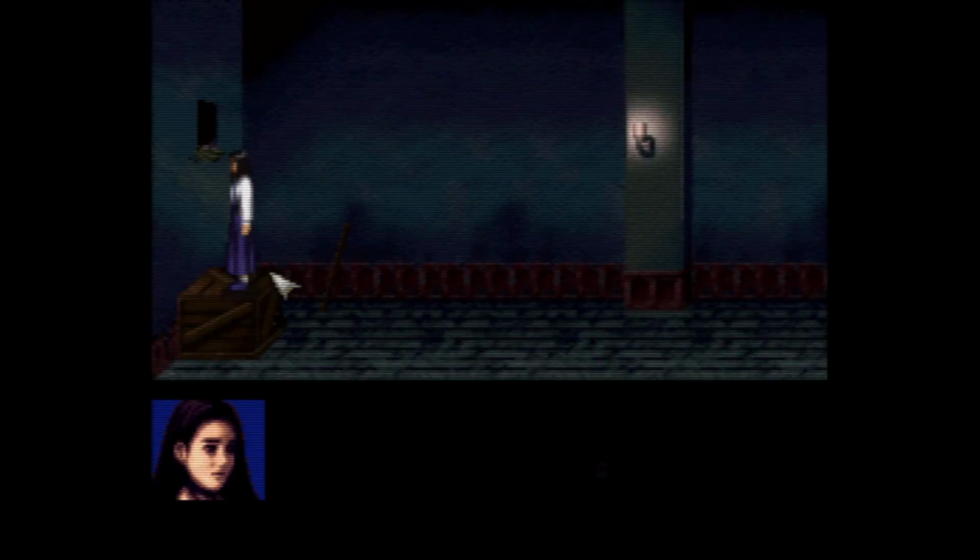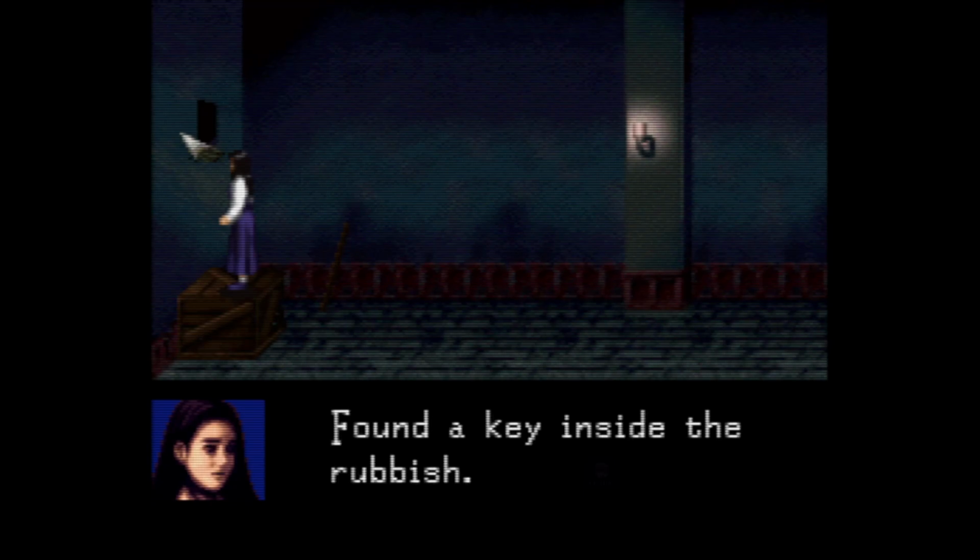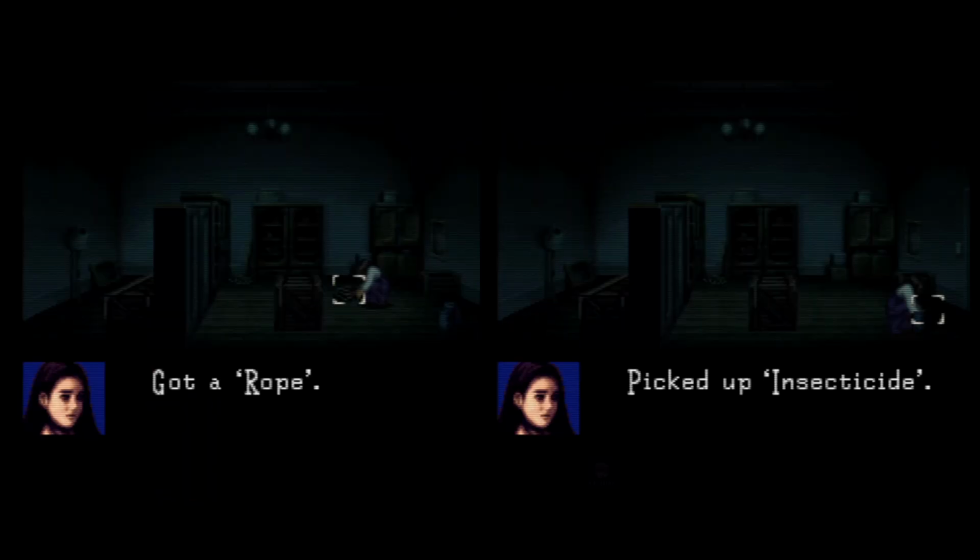Heading back to the second foyer, we'll head upstairs and then continue to the left door on the bottom. All the way at the end of the hall, there's a nest and then a box that you can push to it. If you didn't get the west wing key inside the master bedroom, then you'll find it here instead.